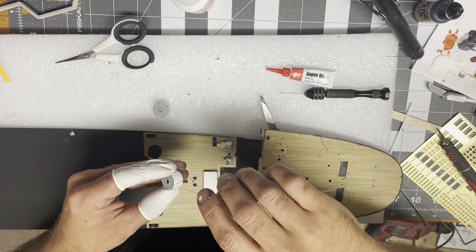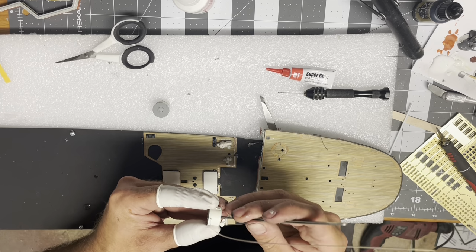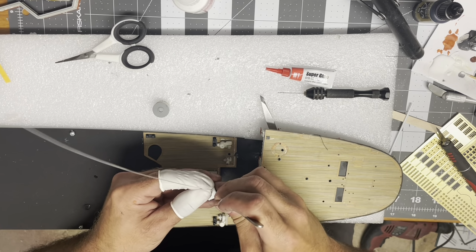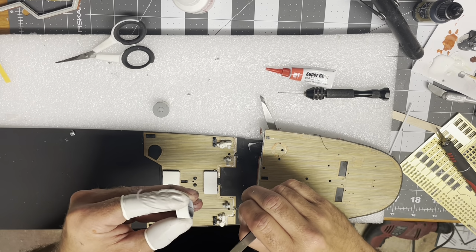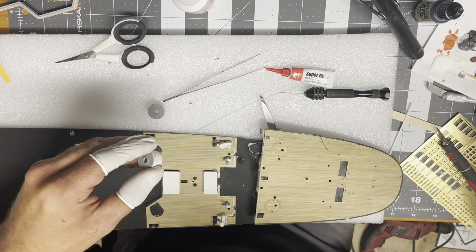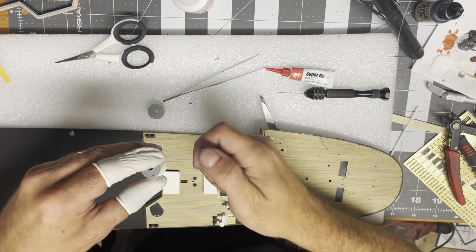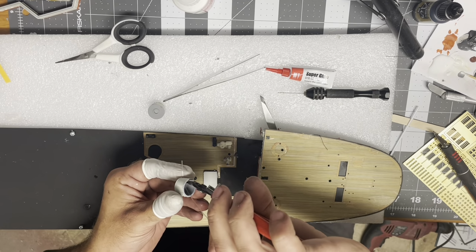There we go. No worries. It'll work either way. So we're just going to pull that through. And I probably want about 3 inches, essentially. So I'm going to say right there, we'll do it. And we're going to cut. I'm going to cut it right about here. Because what we're going to do next is take a lighter, and that will help to give us our globe effect, which I'll show you in a minute.